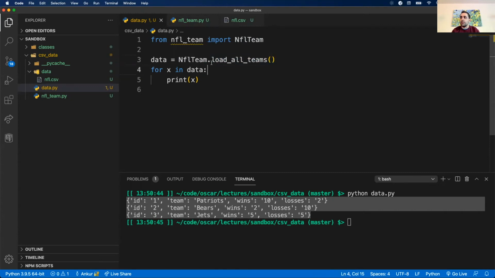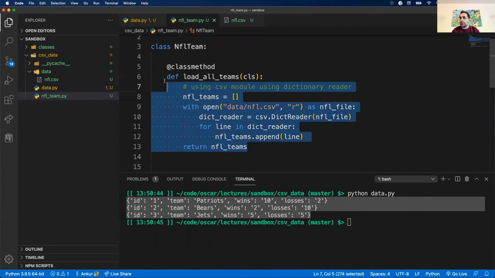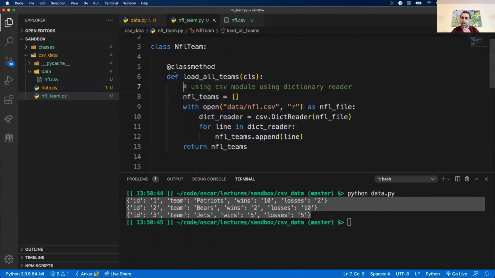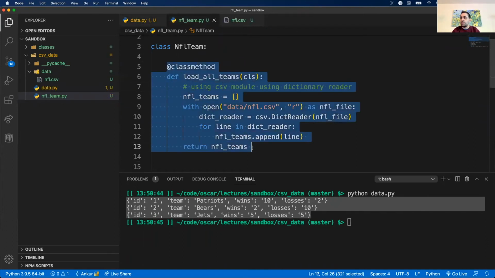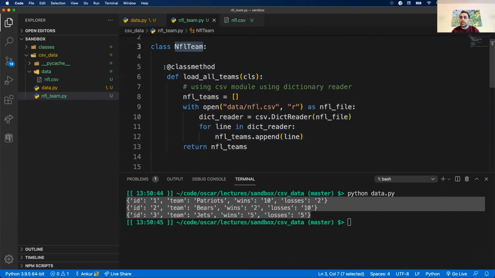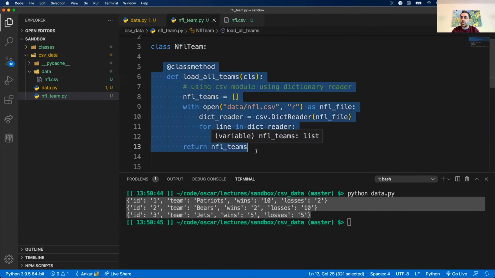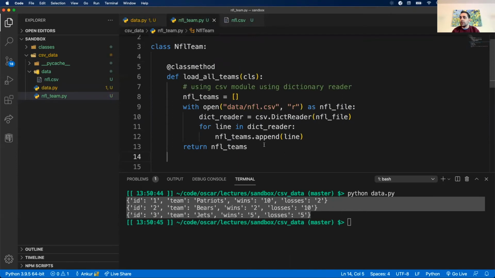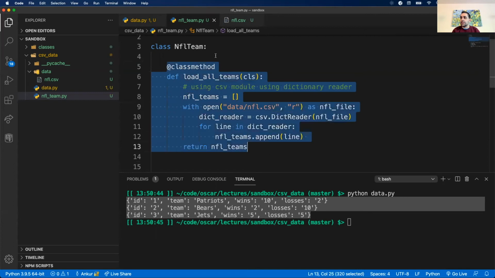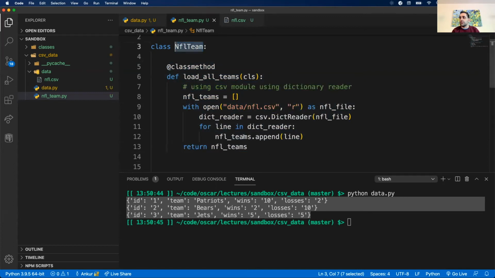So since this is dealing with NFL team data, it makes sense design-wise to have this be a member of NFL team. Again, this has nothing to do with any particular instance. It's actually just reading data, and then we can create instances for it. So I'm going to add one more step here. But again, I'm trying to nest the logic inside sensible spots. So since we're getting NFL team data from our file, it makes sense to me to have this method exist within my NFL team class instead of just sitting out by itself.